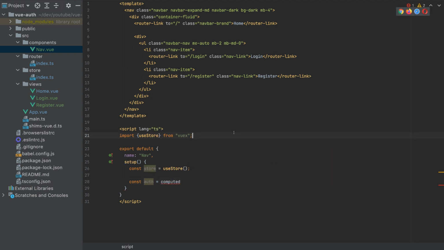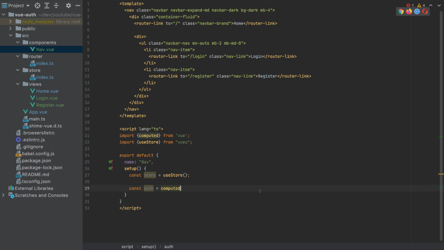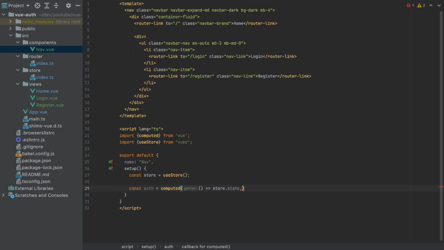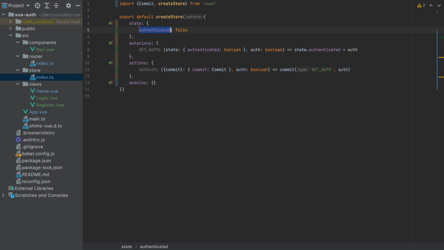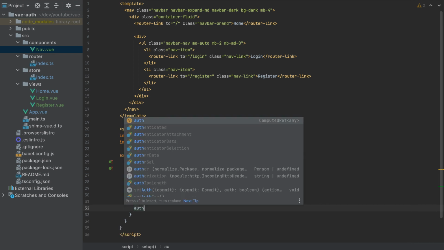So we need to import computed from Vue. This is a computed value, and the value is taken from store.state. I will copy this from the state and paste it here. So this is authenticated. Now we got the variable and we have to return it.